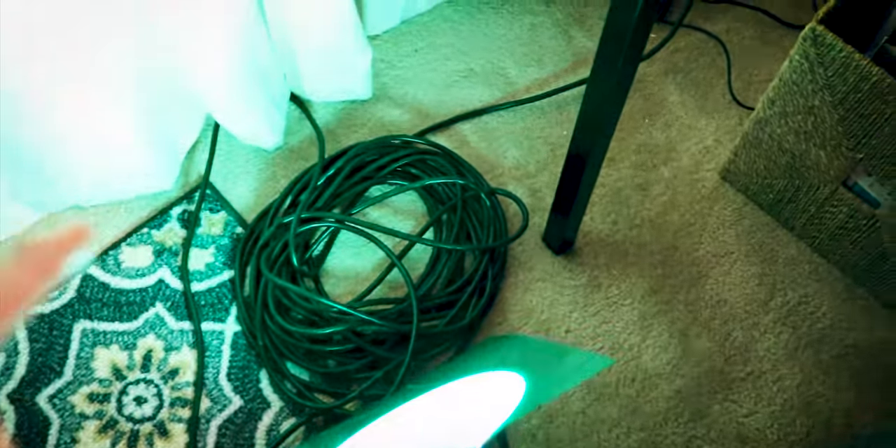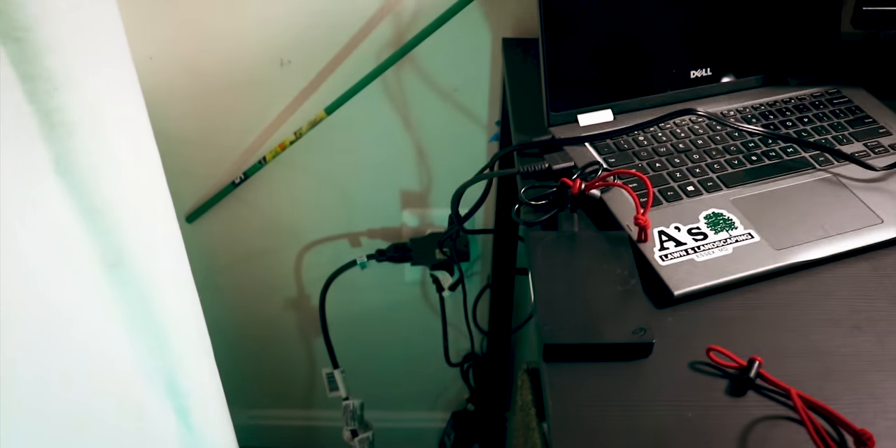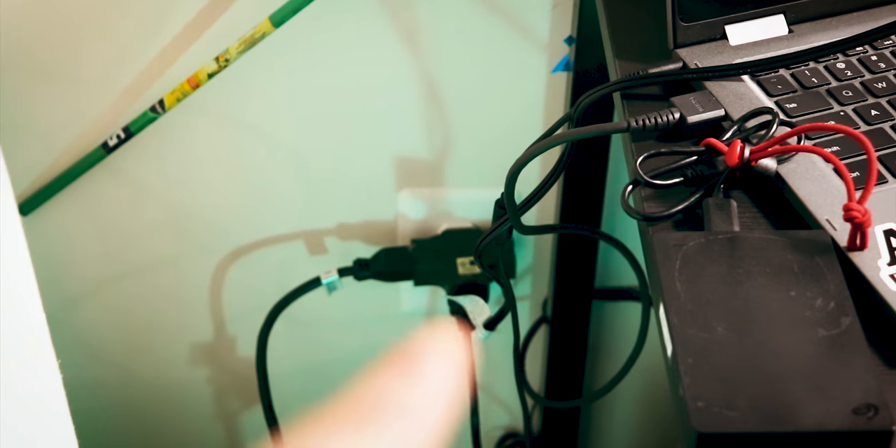On the backside of the chair, we got a clamp light clipped on with a green gel. The gels look like this — they're plastic, you can clamp it, and that actually creates this green curtain. Last week's video, you all might've thought it was daylight, but it's really pitch black just like it is now. Crazy how you can change anything with a little bit of production. Just got the extension cord running off of that, which powers up right into here where we got a two plug — one's powering our light up here and one is powering our light here.